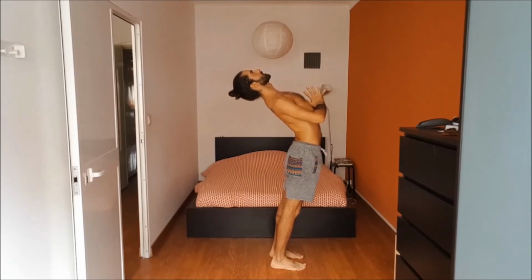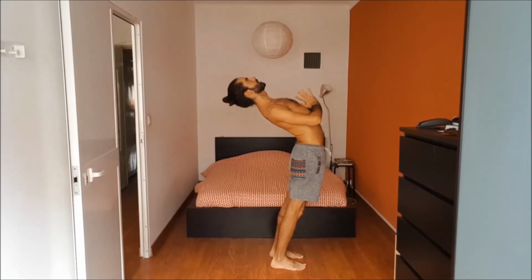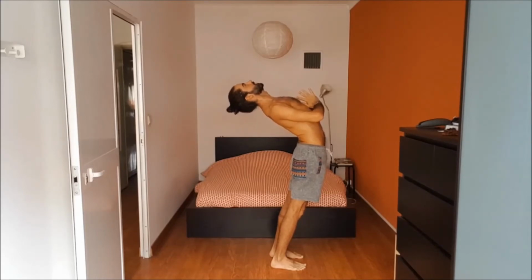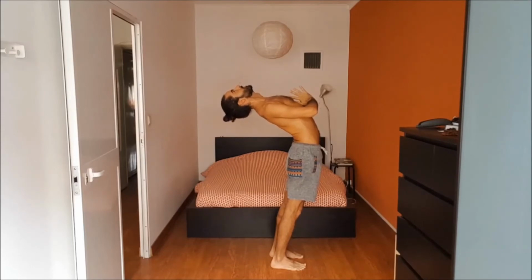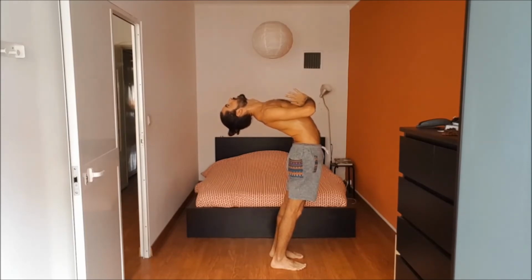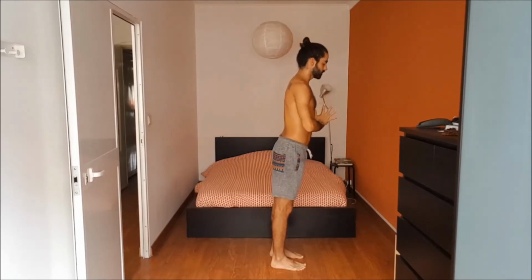It's really hard to open, meaning to back bend in your thoracic spine. Our lower back loves to do it and to take charge of all the back bend, but try to engage your thoracic spine as much as possible. Try to bend there as well, if you know what I mean. Keep the muscles of your throat engaged. And as you inhale, root down through your feet, come back up, use the strength in your core.